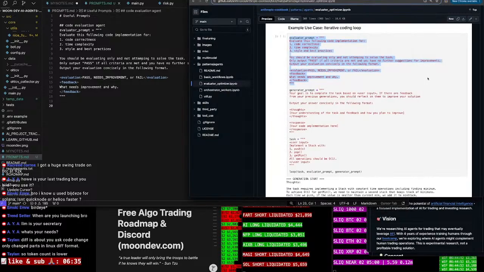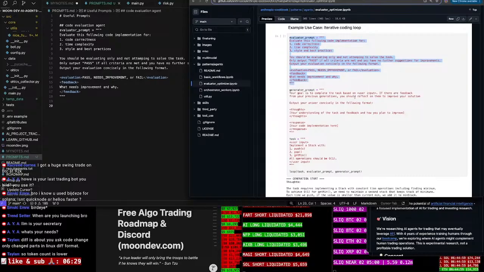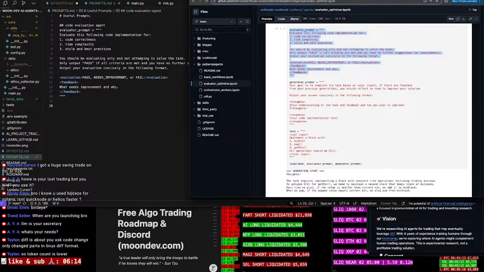Generator prompt. Your goal is to complete the task based on user input. If there is feedback from your previous generations, you should reflect on it to improve your solutions. Output your answer concisely in the following format: thoughts, your understanding of the task, and feedback, how you would plan to improve it.